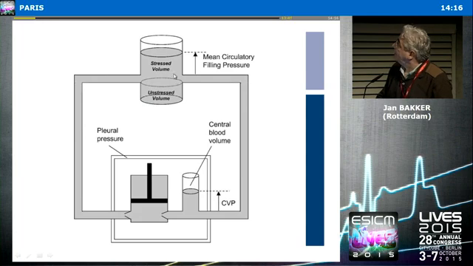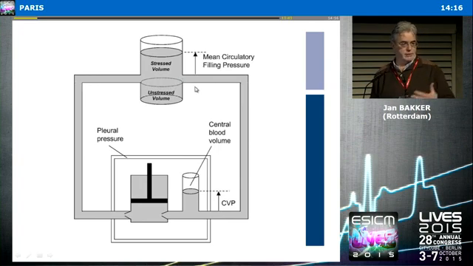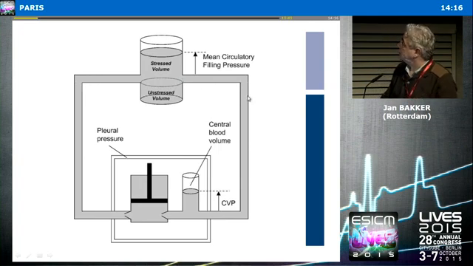Now, this stress volume, as you can see in this cartoon, determines a pressure that will generate the return of blood to the heart. The resistance to this pressure is basically the central venous pressure, because if the central venous pressure rises and the mean systemic filling pressure does not rise, you will have a decrease in venous return and cardiac output will decrease. Sheldon Magre will tell you everything you want to know about central venous pressure.